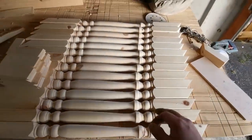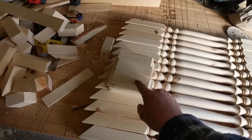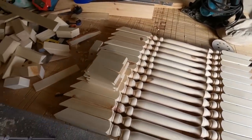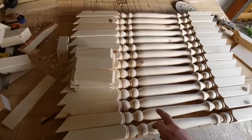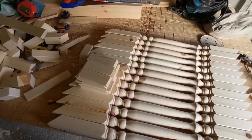Them 15 spindles, it's 14 here, there's one in the house there. I need 32 of these in theory, but I'll see what the top ones finish at. So now it's just a case of spacer, spindle, bang them in, glue and pins again.